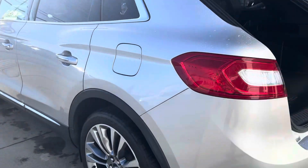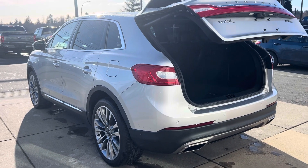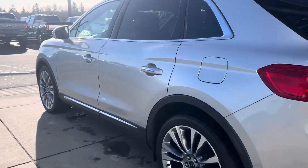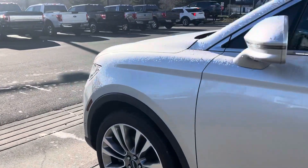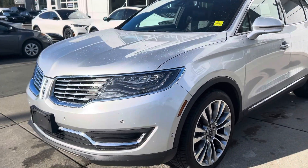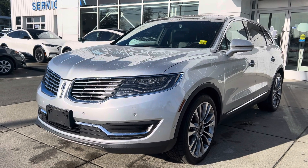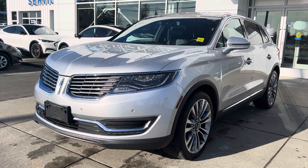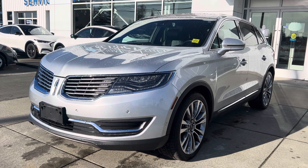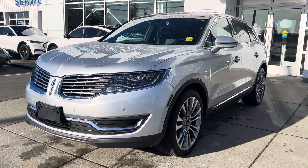Most people that drive a Lincoln don't exactly mistreat their vehicles, that's for sure. But you never know — could have been handed down to a kiddo at one point and they didn't treat it quite as nice. But this one's in super good condition, so I'd love to invite you down for a test drive. If you've got any questions, concerns, or comments, just feel free to reach out to me. My name is Sherry Johnson, this is Steve Marshall Ford, Campbell River. Bye for now.